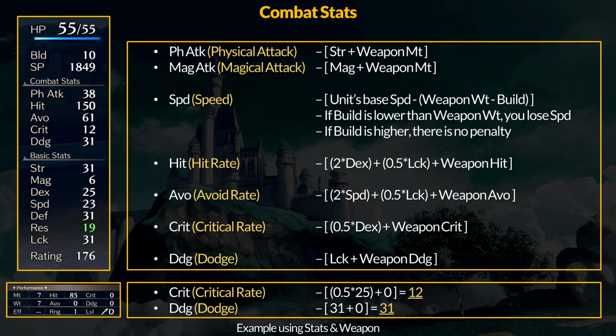Dodge isn't useless though. A lot of dangerous enemies with high crit weapons, or bosses in general, come at higher crit chances. Being able to reduce that chance is always good.